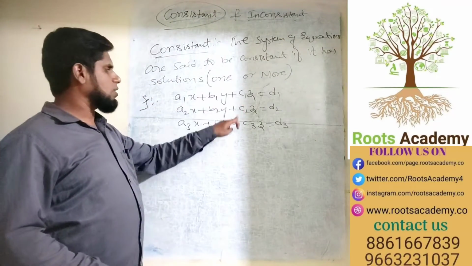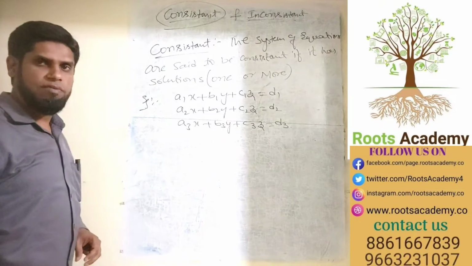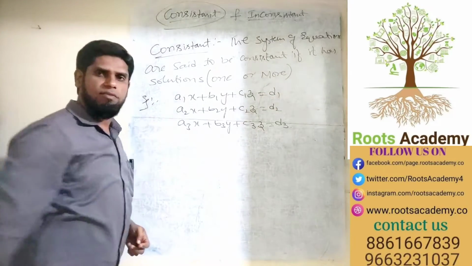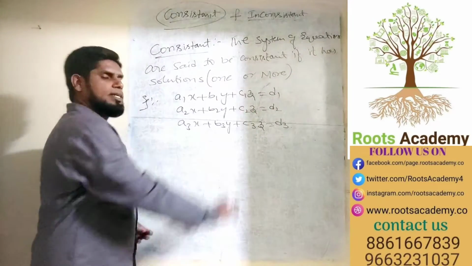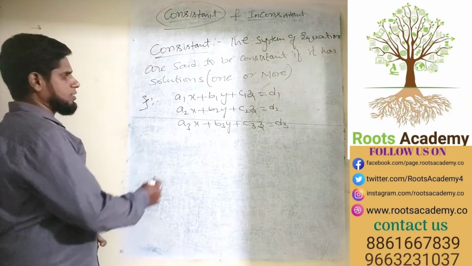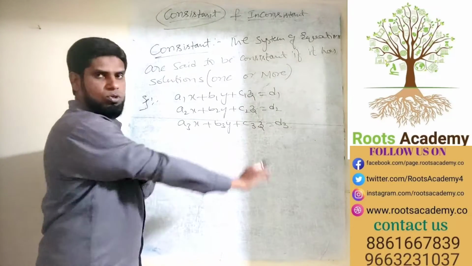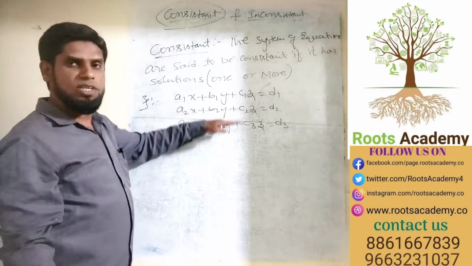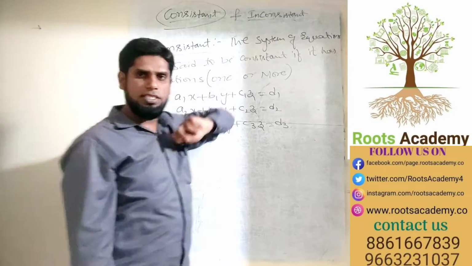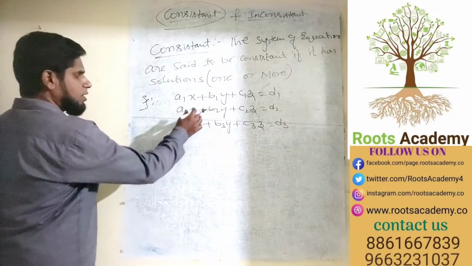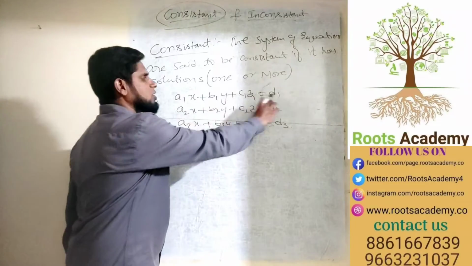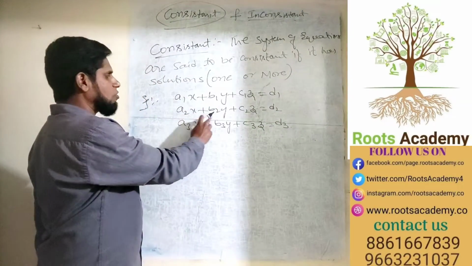And how can we solve these equations to check whether they are consistent or not? Then these equations will be converted to a matrix. Okay. But before I go to the explanation of this topic, let me tell you the definition or meaning of inconsistent. But why did I write these equations here? Because to explain to you how the equations will look like here. So the equations will look like this.